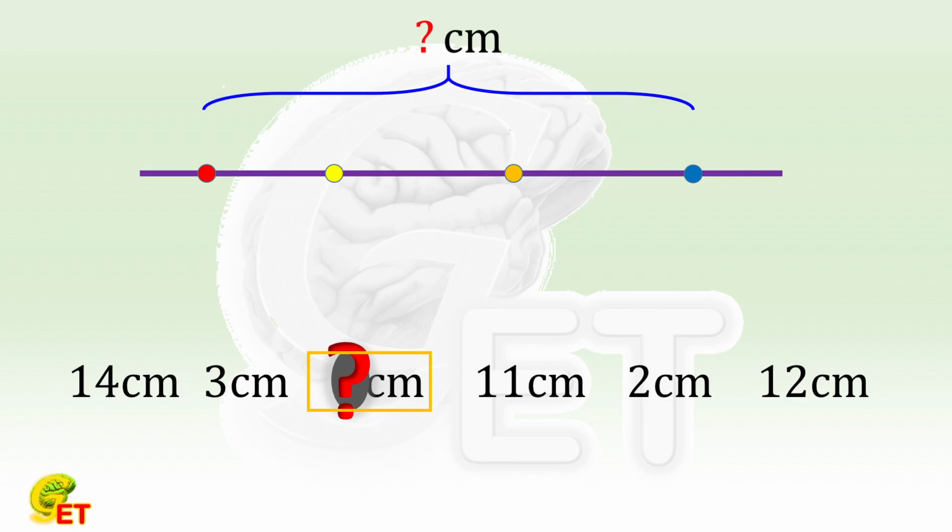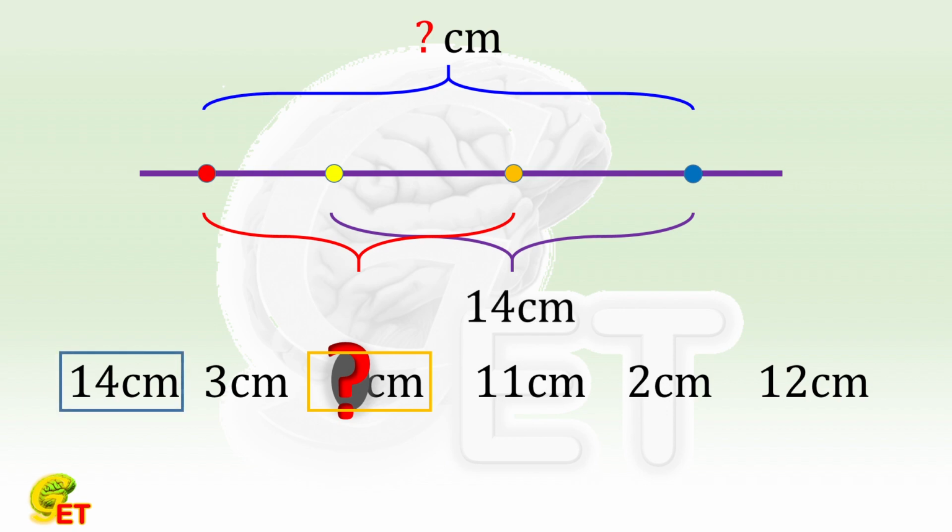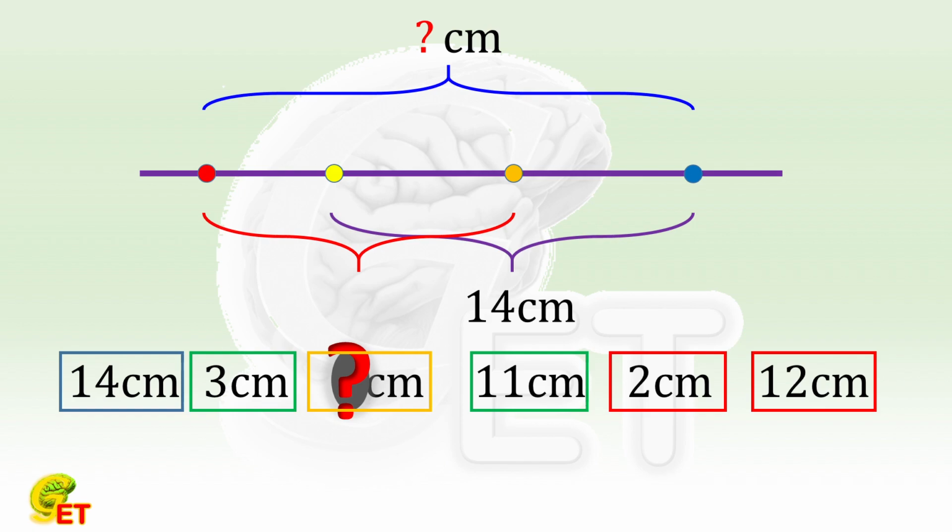Now we consider the second longest distance, which may be between the first and the third points, or between the second and the fourth points. In fact, it doesn't really matter which one is between these two. Let's assume that it is between the second and fourth points, and certainly its length is 14 centimeters. It is further divided into 2 segments by the third point, and the 2 segments add up to 14 centimeters, so they could be 3 and 11 centimeters, or 2 and 12 centimeters.